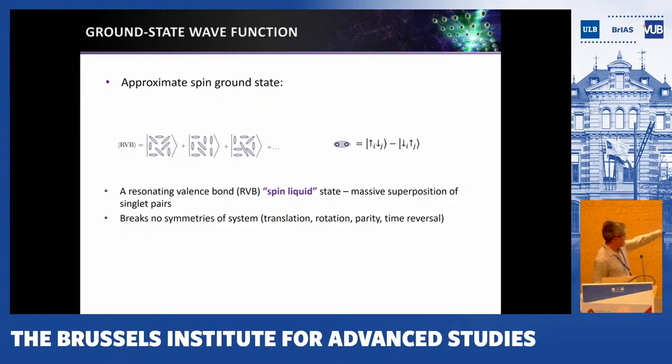So in this cartoon, what you do is you say, I have a collection of spins, and I'm just going to say that any one spin is guaranteed to pair up with some other nearby spin and form a singlet state. Okay? So if I only draw one cartoon picture like this one here, obviously that cartoon breaks all the translational and rotational symmetry of the system. But then what's believed is that the spin liquid ground state is actually just a massive superposition of all those cartoons. And that massive superposition actually restores all the symmetries of the system.